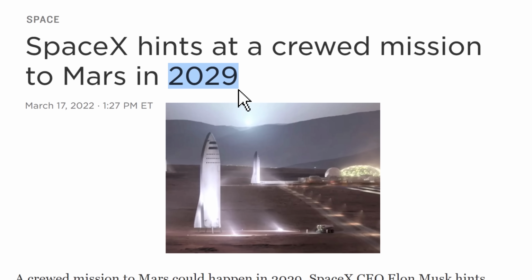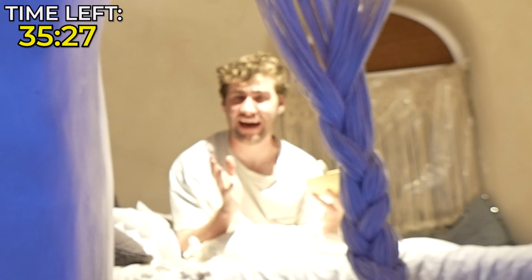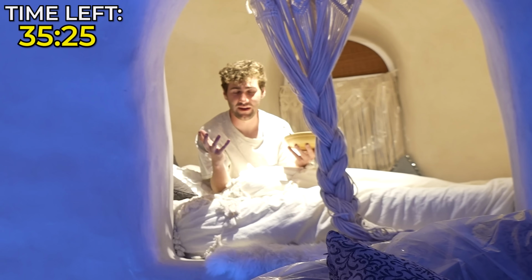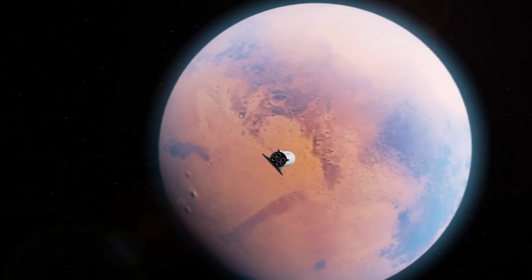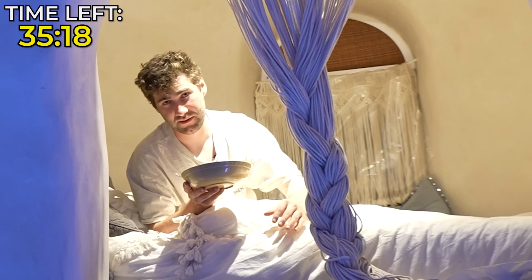Right now, SpaceX's plan is to have people on Mars by the year 2029. That is not that far away. So our goal with this video is to simulate what Mars will be like so that you out there can decide whether or not Mars would be a good move for you. Oh, it's a good move for me. We are only 12 hours in, so you've got plenty of time to make your decision.